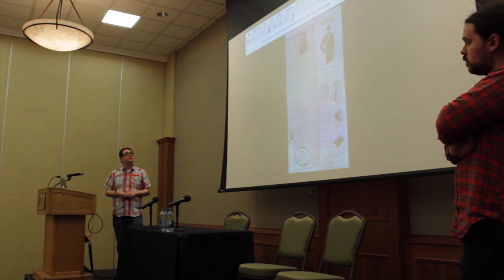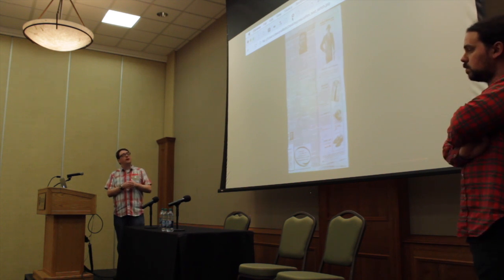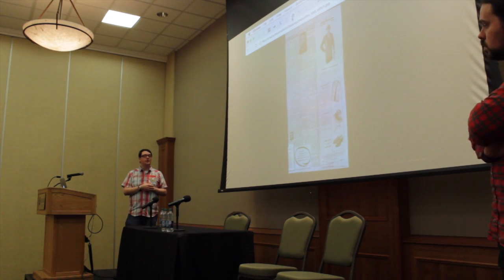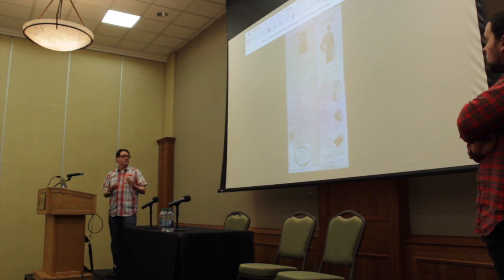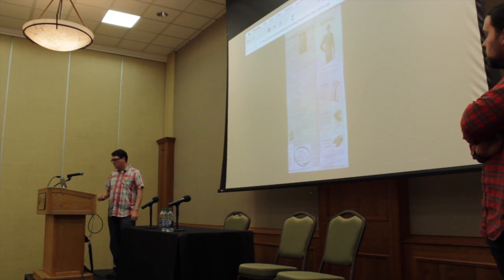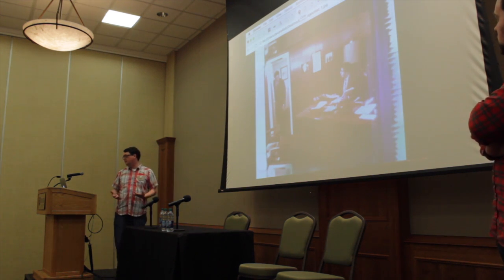We used OpenCV tools. We first captured the images, but then we did some image stitching to put it back together. And we got pretty decent results just from that with the Raspberry Pi combo, the Raspberry camera, and some simple stitching algorithm. For this project, these are a couple examples of what we're working with.